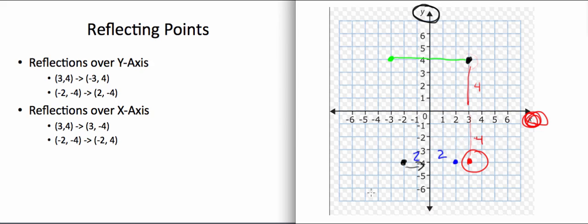Now we have the same example with our second dot. We reflected over the x-axis, so it's got to be up 4 from the graph here. So it becomes -2, so back 2, up 4. When we think about this, all we're changing is those ordered pairs.